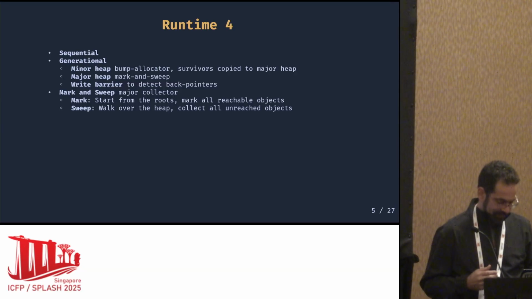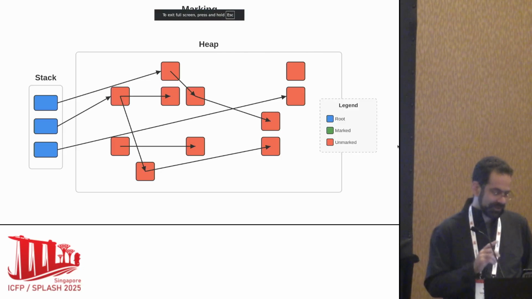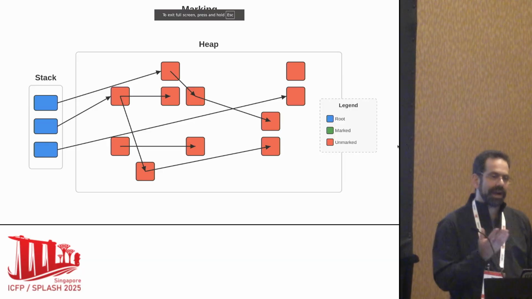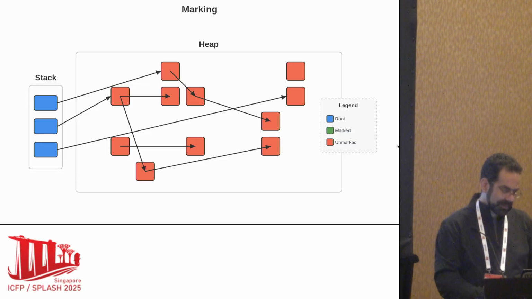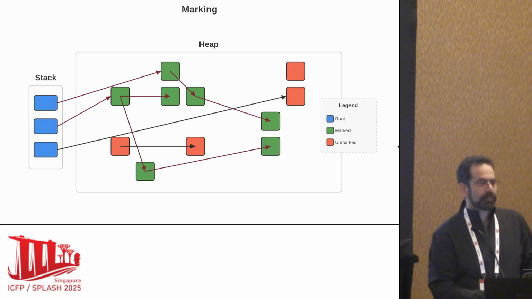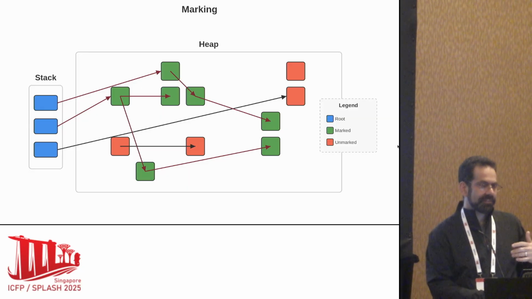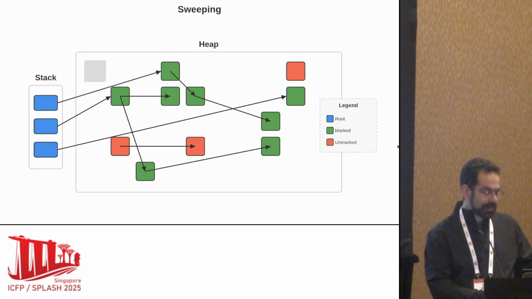And just to remind everyone what's going on there. Sorry, wrong diagram. So in blue we have the roots, and then we have all these blocks on the heap with arrows between them, and you just start doing a traversal bit by bit, turning from red to green as you walk through the tree, basically from unmarked to marked. And as you get to the end of that, everything that is still red is stuff that you know is gone. So that's the end of the mark phase.